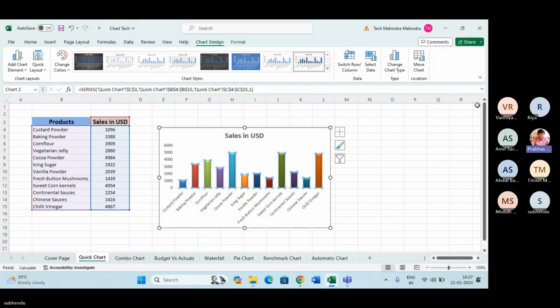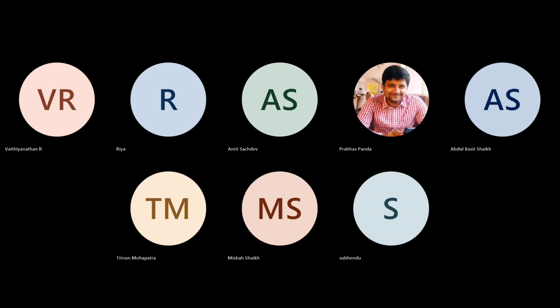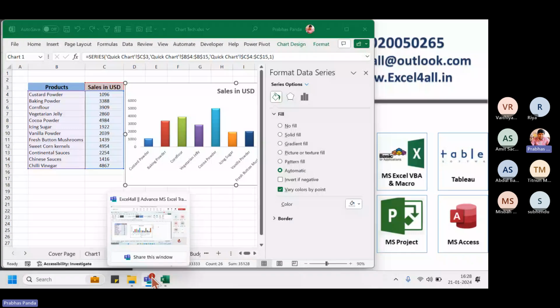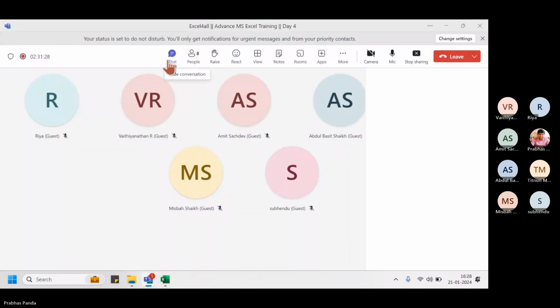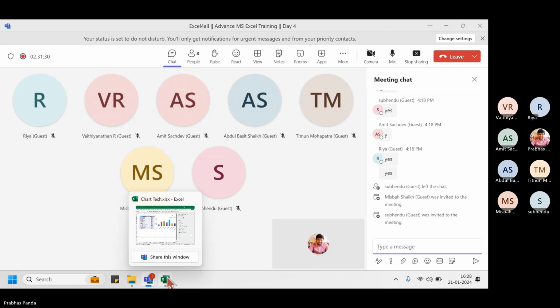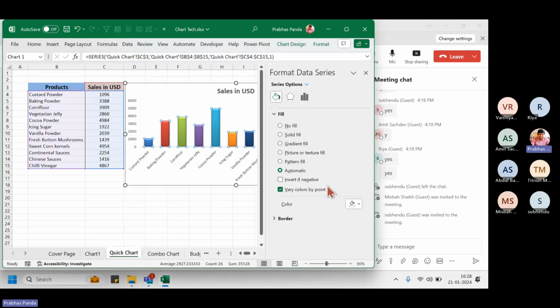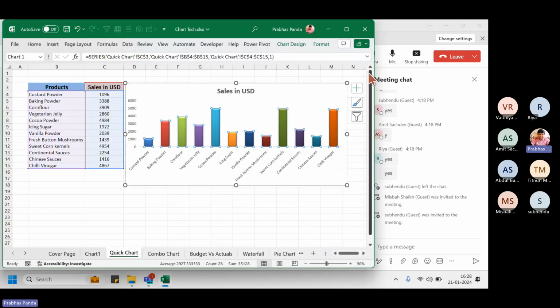Fine, I'm taking the control back on the screen. Now, once we have done with this, the objective box work is over. Fine. Now, no doubt the chart is somewhat looking better, but this kind of chart is an outdated version. People don't like it nowadays. So now the question is how to make it better.